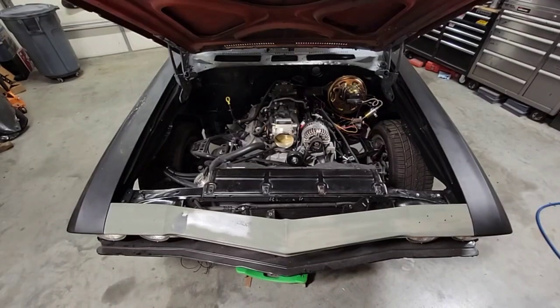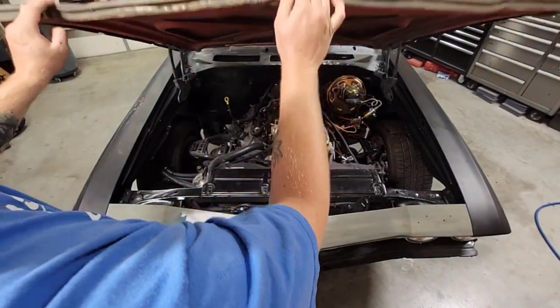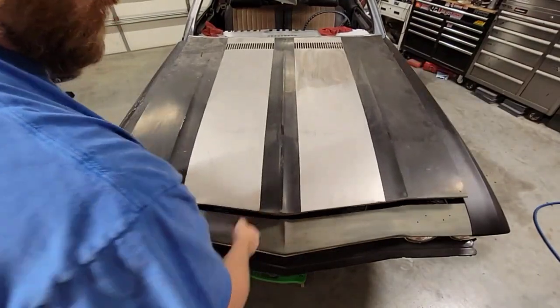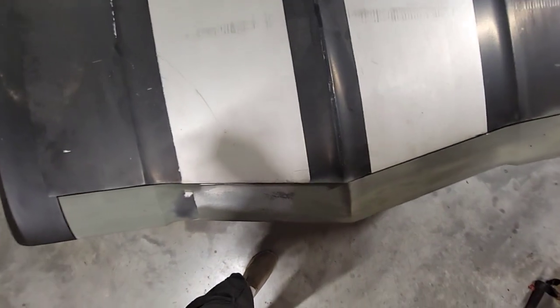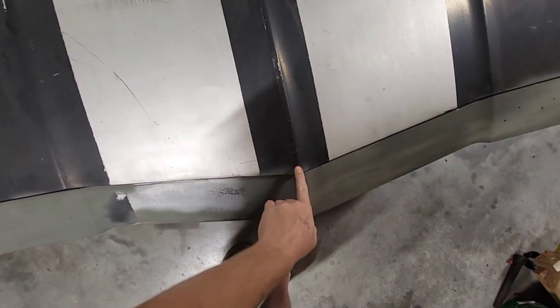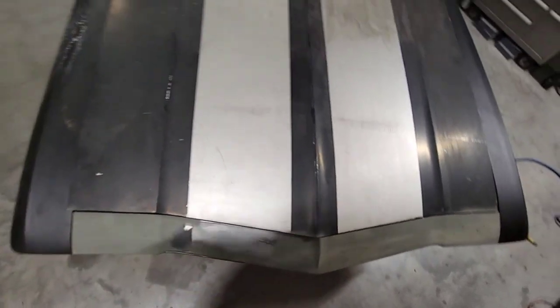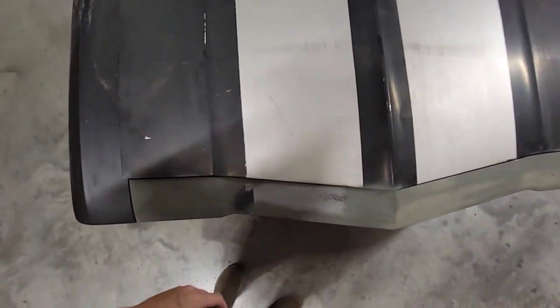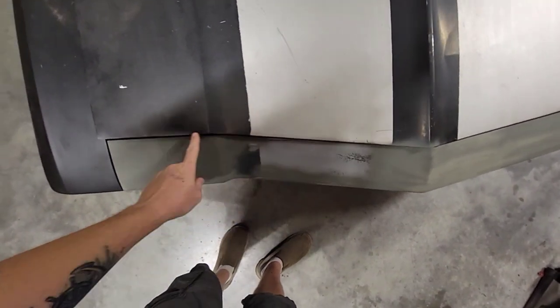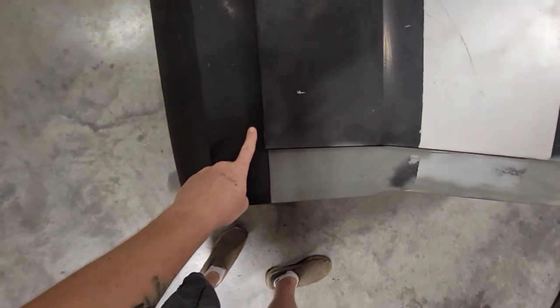Here we are another day, and it's really bugging me that when I close my hood the gap is off - just a little bit, this way. I know it's not 100% adjusted, but I'm hitting here and I'm real tight. If I slam this down in there it's real tight. You can even see it's over on this side, and this side's got plenty of room.